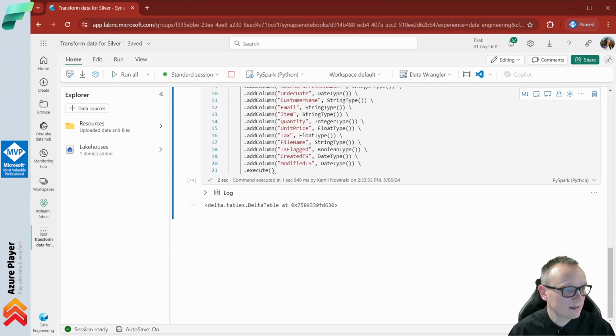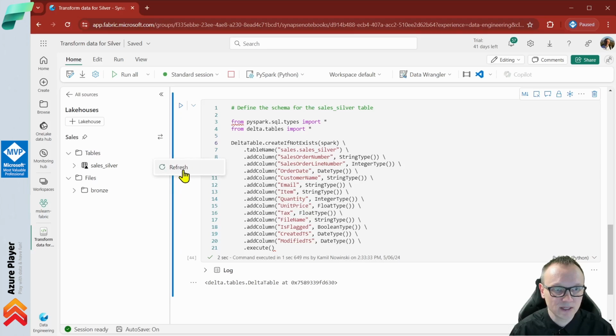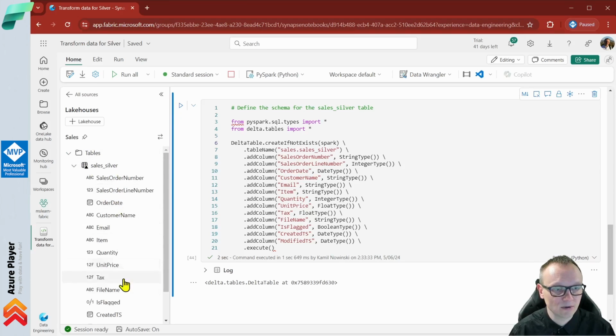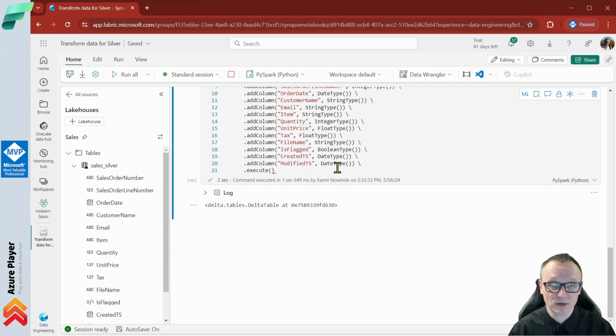Fine, and then the next thing would be to do the upsert operation. We have nothing in this table right now, but let me show you that the table already exists. Normally I should refresh this, because by default I will not see the new items. If you click refresh here, you will see the table that we just created and all the columns that we defined for it. But the table for now is empty.